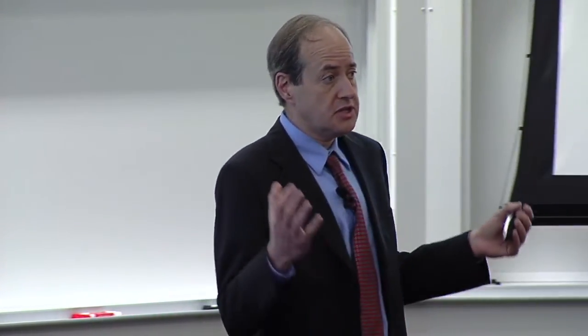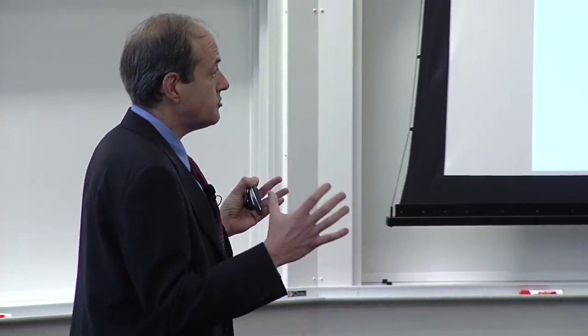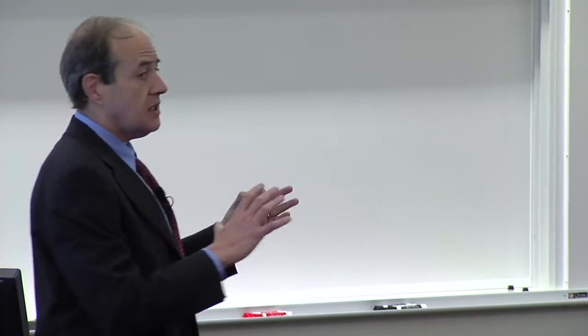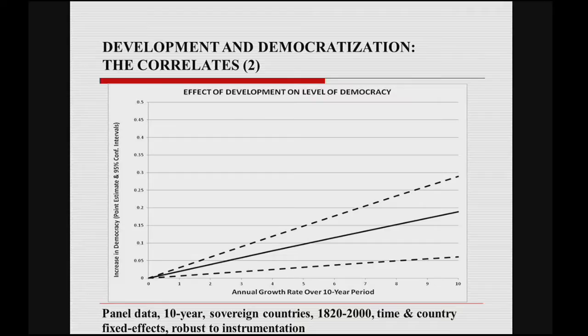And so one way to think about it is to use all the data I was talking about, all these panel data of countries and years, with income and whether countries were democratic or not, and run some regressions. These regressions are based on information for every 10 years, whether these countries were democratic or not, and their level of development. And what I'm showing here is the estimate from the regression.